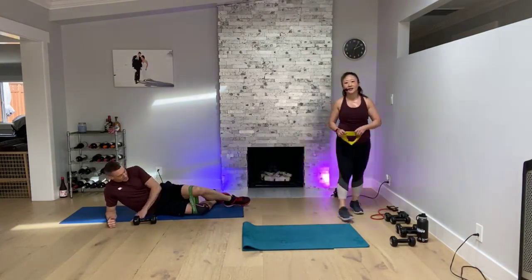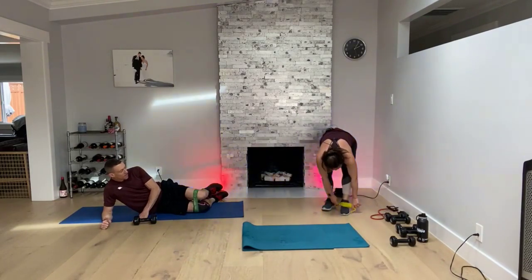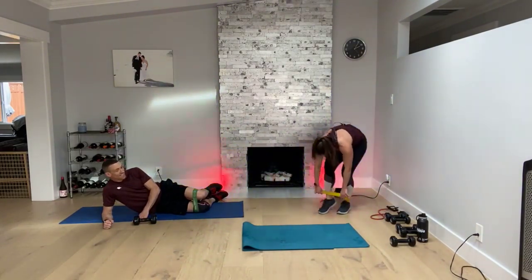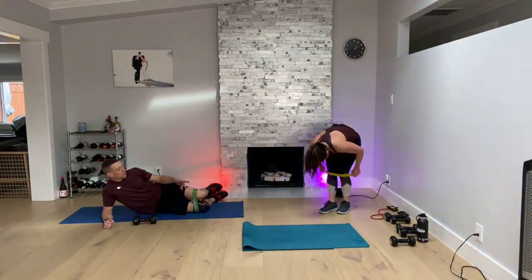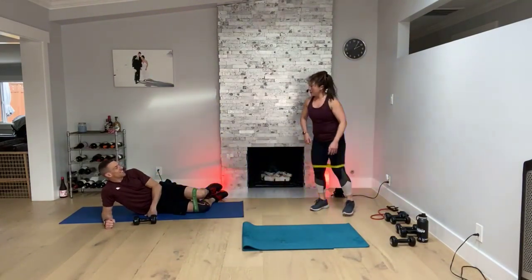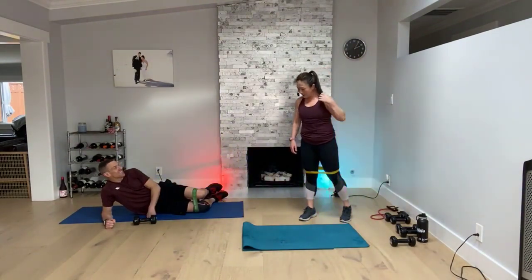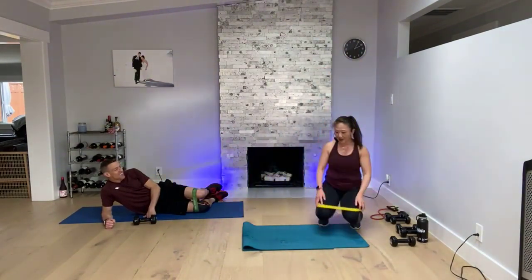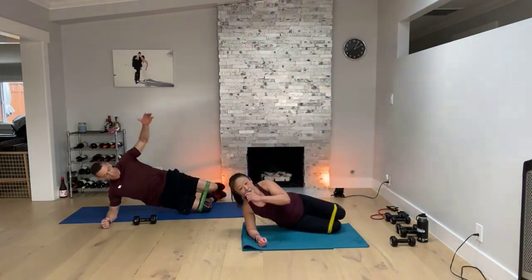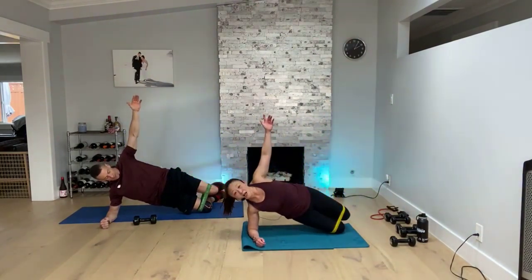The band. I gotta finish with the band. I cheated, sort of, last set. I wouldn't call it cheating. That was an option. The band looks good. Your band accessory. Ready, last set. Here we go.